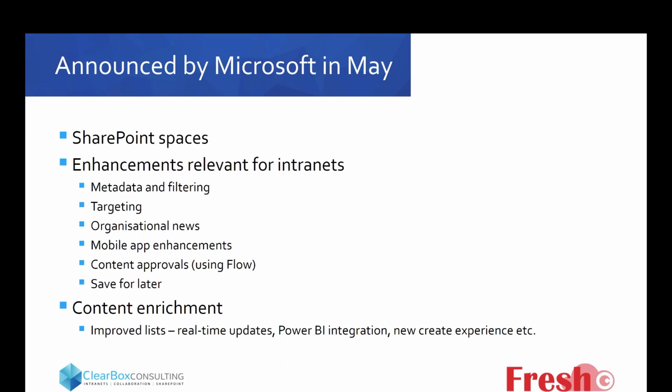Sure. So at the SPC conference in May, there were a bunch of announcements ranging from things like SharePoint Spaces, which is effectively the augmented reality capability coming to SharePoint, and that's a very interesting way of visualizing complex content or perhaps a complex process. Very bold of Microsoft, I think, to go heavy in that area, and we'll see how that pans out over the next couple of years, but certainly exciting stuff there. But then there was a list of announcements for things perhaps a bit more relevant in the intranet space rather than collaboration. And this does solve some of the challenges when these things land, but perhaps not all.